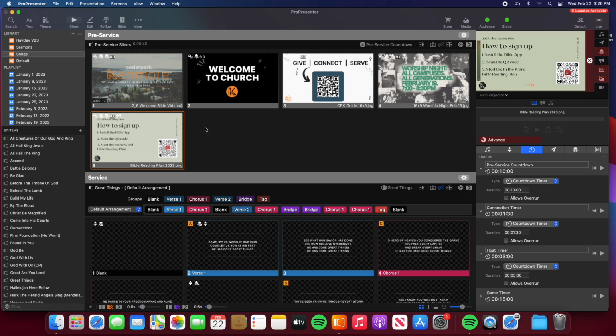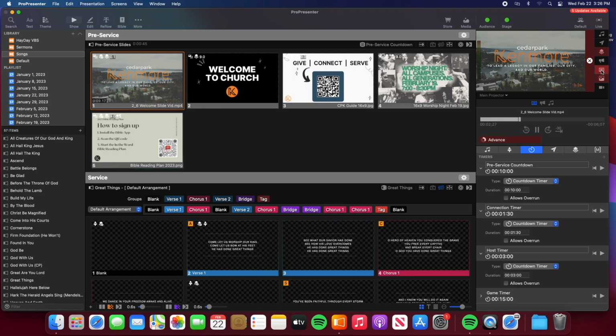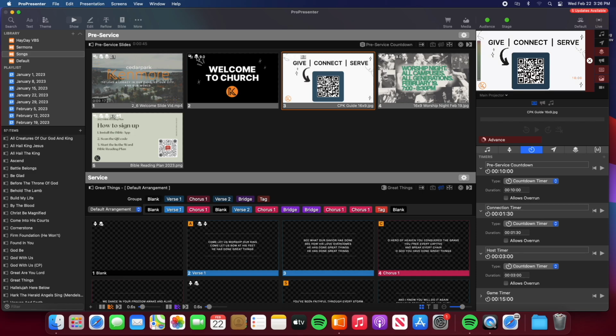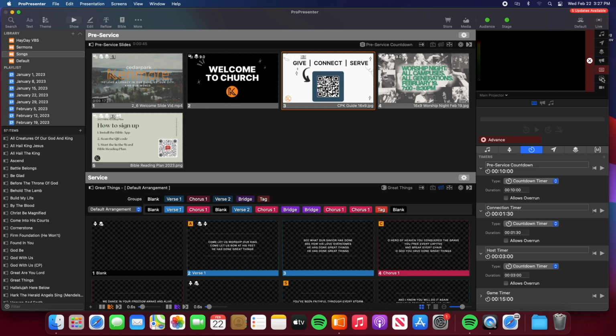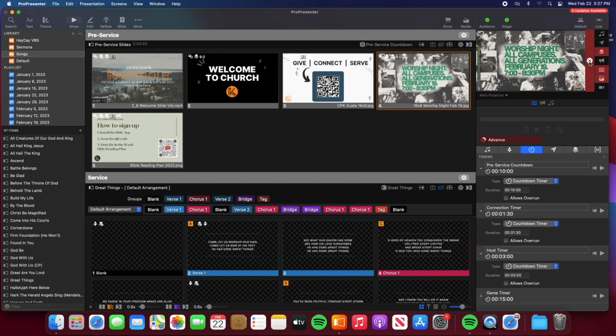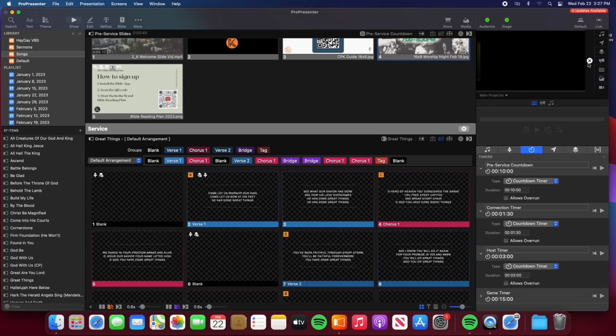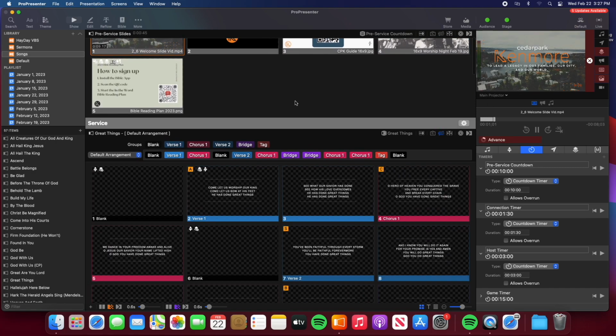Like this slide right here that we're on has a prop to it. It has an image. It's got these different features. So if I wanted one of them to go away, like the prop, the timer will now go away. Then if I add that back in, the slide changed. So anyway, that's what that feature does, which is pretty cool. It doesn't take it away from the slide itself. You can still see it has that prop symbol, but it just takes it away from showing it. I could also get rid of the image, or if I just wanted to clear all, just hit the X there. If you're ever thinking, this isn't the slide I meant to put on the screen, what do I do? Just clear all is a good default thing to have.